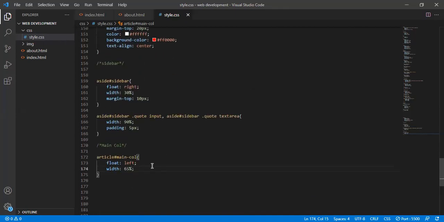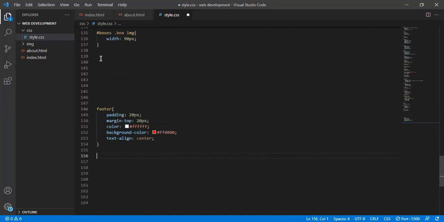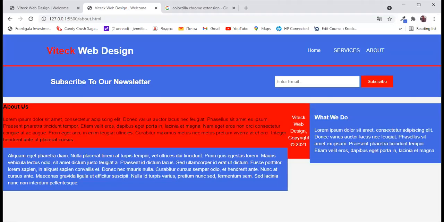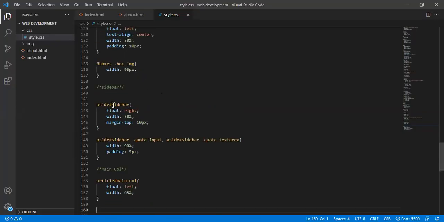I'm trying to figure out where the mistake is coming from. We made a mistake, and so let me go back to the sidebar.